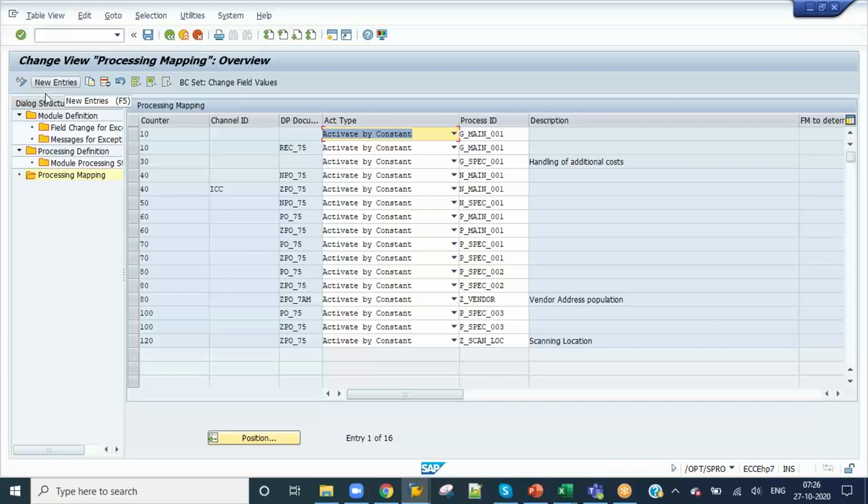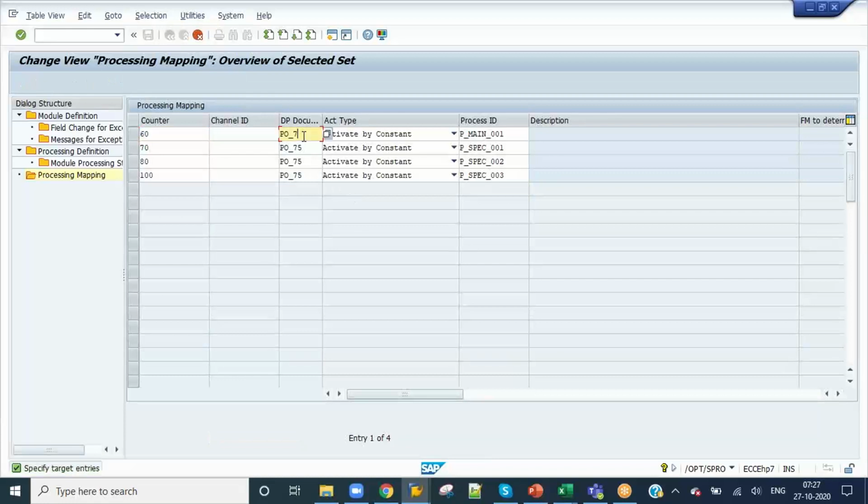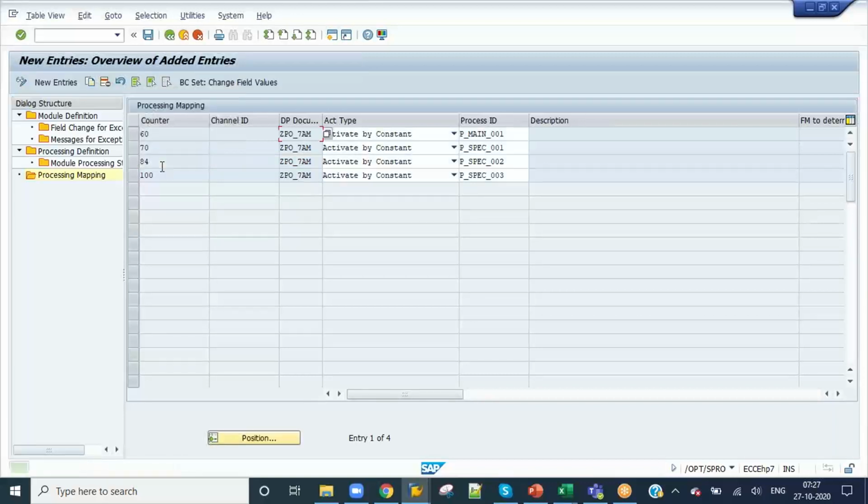DP document ID. So the best practice I can say is, whatever we have for PO, just standard PO, assign it to your DP document type. First thing, whenever you are creating, assign these logical modules to your custom DP document type like PO jet PO 7. Like this you assign. So what will happen? All the standard logical modules, whatever we have, all those things will be executed.